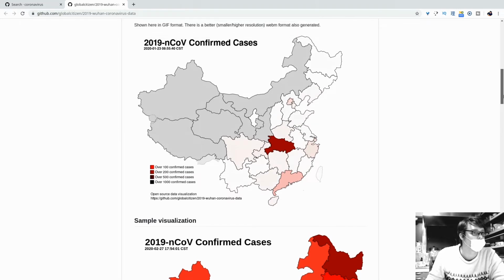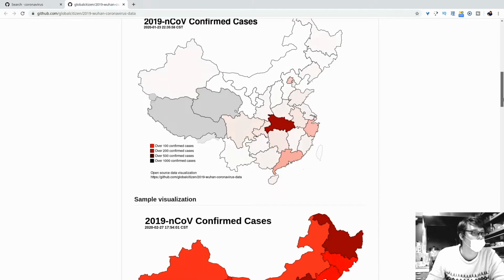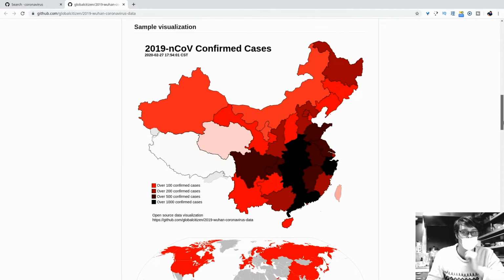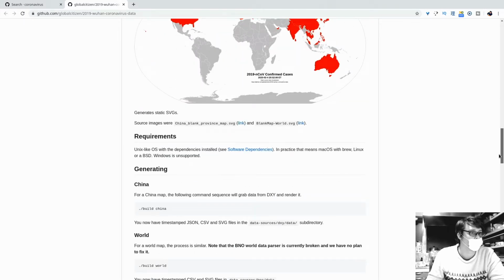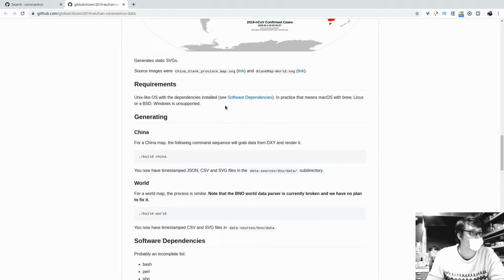Huh. GIF format. Interesting. So I could use this as part of the live stream. What is this doing? Unix-like OS, okay, so it's Mac OS or Linux.